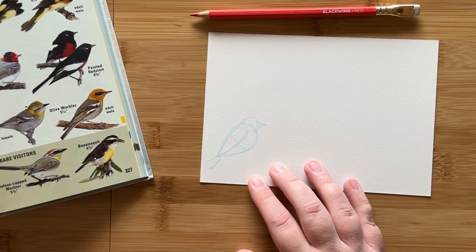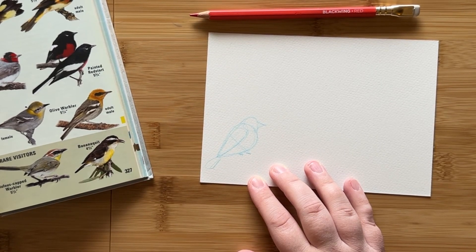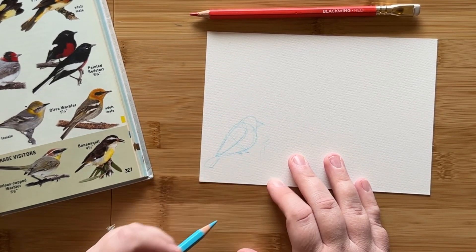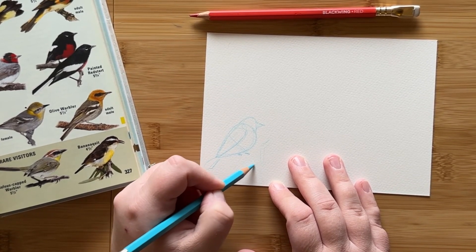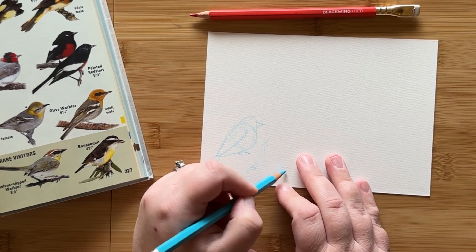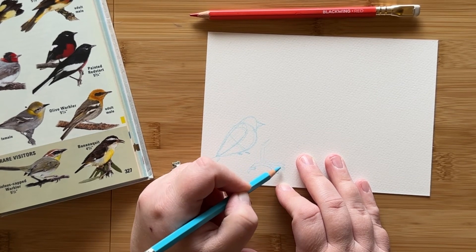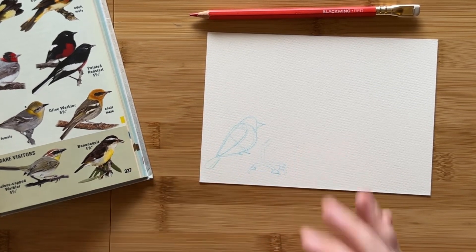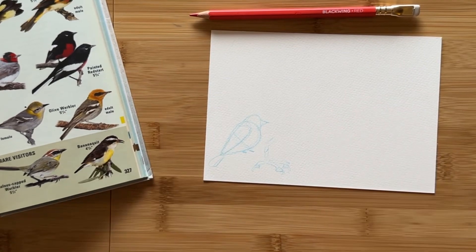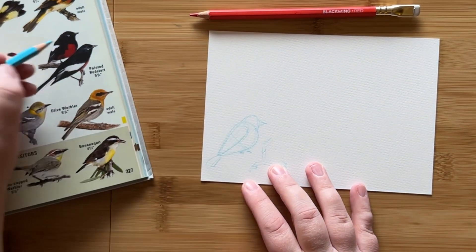That is one of the things I have practiced so much — shapes. I never give birds their actual talons in my drawings. Their talons basically have a leg with a joint, then three toes in front and one in the back so they can attach with their claws. They look like a raptor, and honestly, that's the part of a bird that really scares me — their claws are going to come at you. I know how to draw that, but that's not how I like to draw even more realistic birds. And of course he's got an eye. I like to do little eyes.